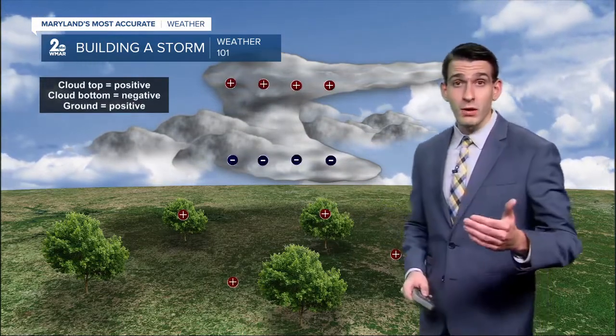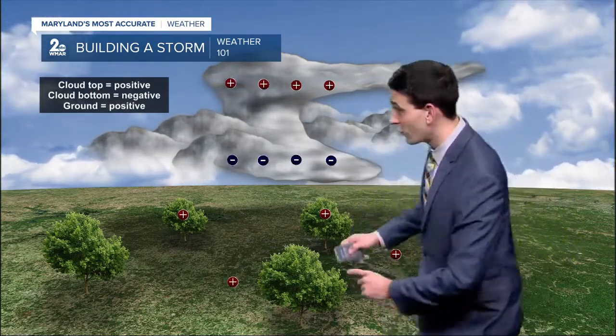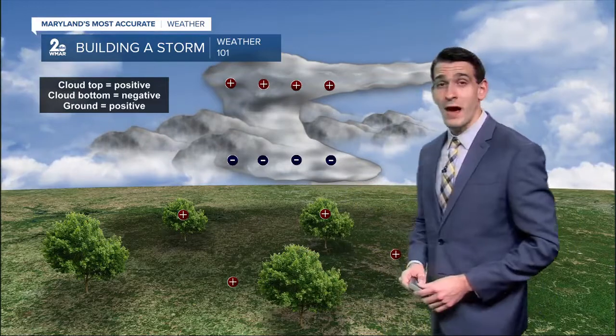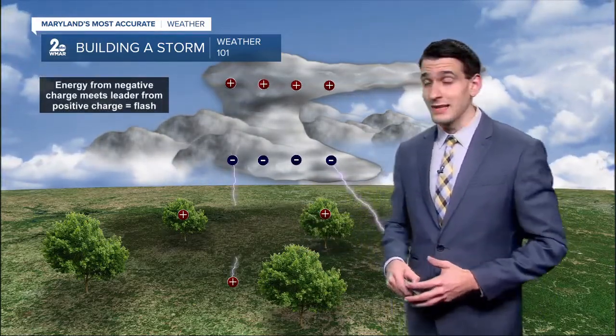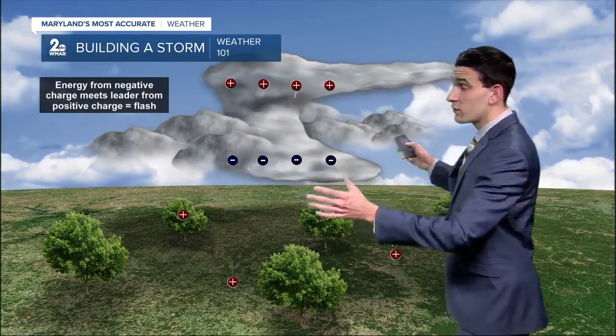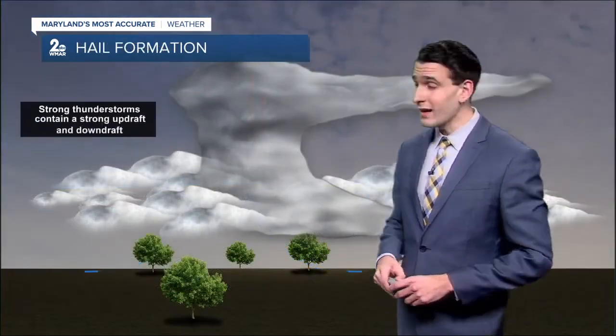That lightning can cause some problems as it tries to make its way to the ground, at the trees, the power poles, or even a human being who could easily get struck. But a lot of lightning in a thunderstorm means it's very strong, and with very strong thunderstorms we have hail, and hail can be a big-time problem. So how does hail form?